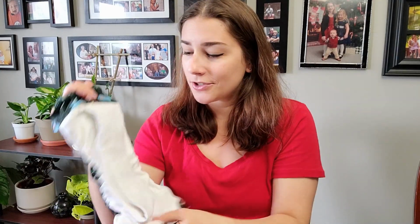I'd say he's pretty average, especially compared to his older brother Calvin. I feel like now that I've experienced Eren, Calvin was definitely more of a heavy wetter than Eren has ever been. So this little guy just doesn't have the absorbency that I like. I also don't really dig the rolled leg elastics.